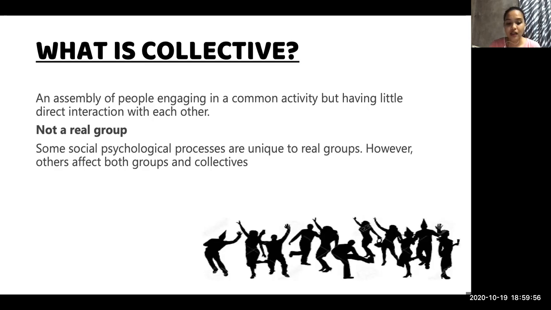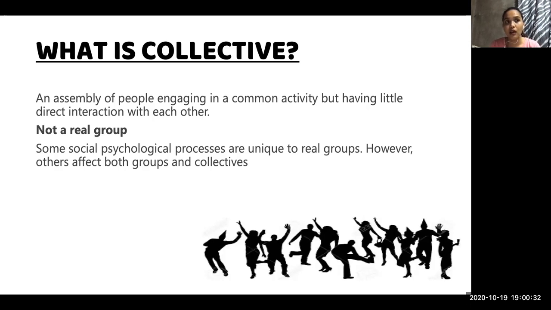It is contrasted with a group kasi di ba sa group, the activities and interaction is planned. It is recurrent, more enduring, and follows an orderly pattern with a relative stable set of goals and values. Unlike sa collective, unpredictable siya and lack of norms. Example ng collective when people are confronted with unfamiliar events such as a highway accident, fire, or disaster, the collective behavior takes place. Yung behavior mo nagbabago depende sa nararanasan mo sa paligid mo.